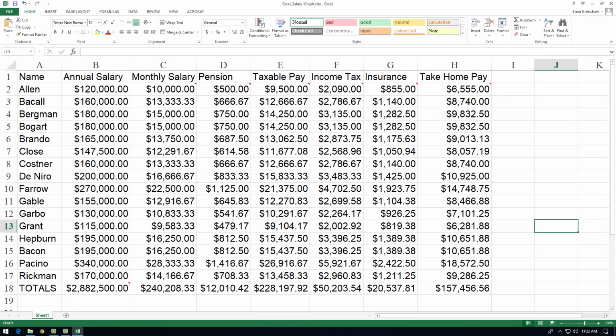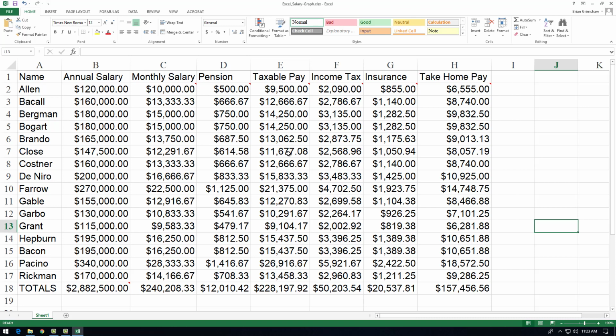All right, so part number 2. We are going to take some of these numbers and turn them into charts and graphs. And Excel is really good at creating charts and graphs. It's actually pretty easy. The only part that's even difficult at all is knowing what information to feed the computer for creating the charts and graphs.